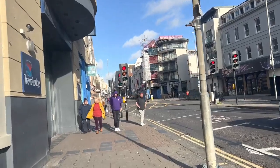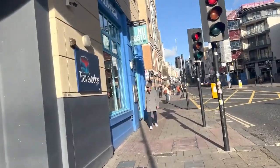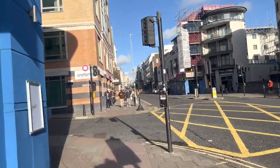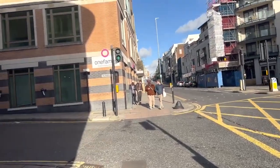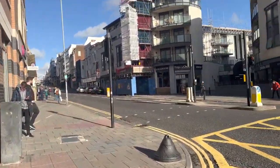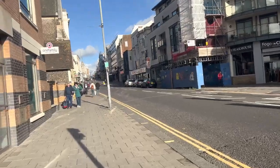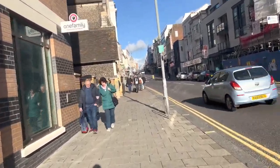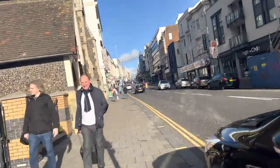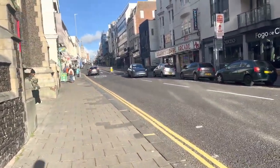Anyway, walking up the hill back to the railway station, you'll pass the usual array of places. Huge great Travelodge, just walking past that to the left. Wetherspoons, of course. Quite a few independent shops and cafes. You head over to the right, not necessarily just there, but take a right turn at these traffic lights and head down that way. You'll come to the Lanes. That's worthy of a few hours wandering around. Lots of interesting little shops in there. It's going to run me over then.